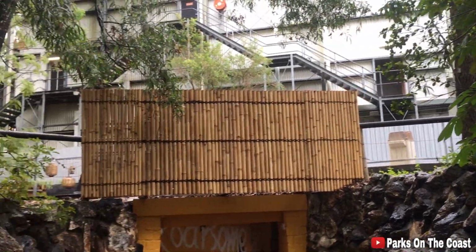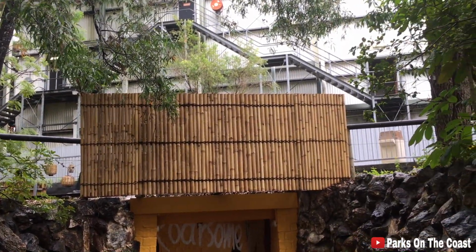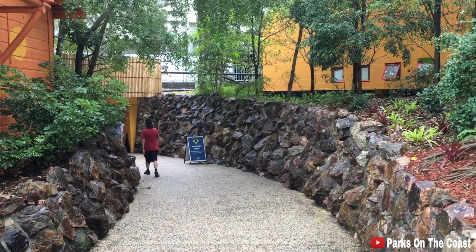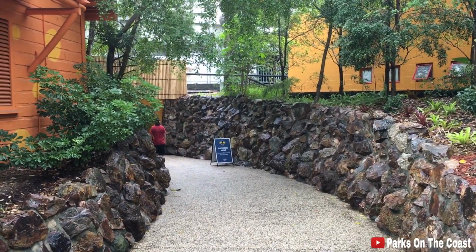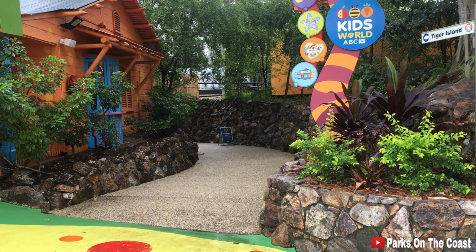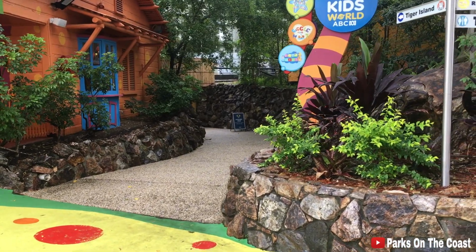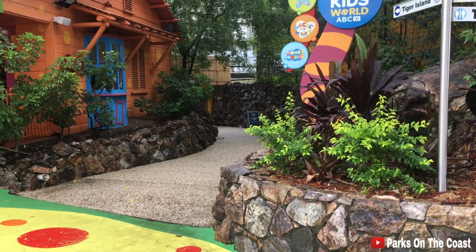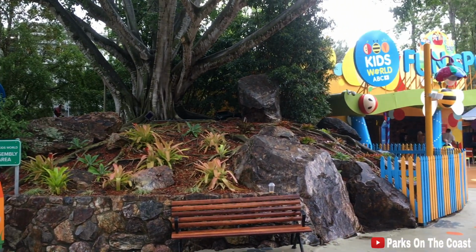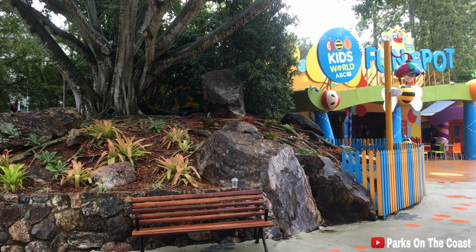Firstly, the tunnel underneath the train track needs to be filled to level the area so it connects ABC Kids World directly between Pandemonium and Gingy's gliders. Through this, the park is more connected and a cross path of Tiger Island, the DreamWorks area and ABC Kids World is created, making it more obvious to guests where they are in the park. This gets rid of the issue of which pathways around this area become confusing. It also connects all three precincts properly without having one connection being led through the Tower of Terror store, which was a bad concept.